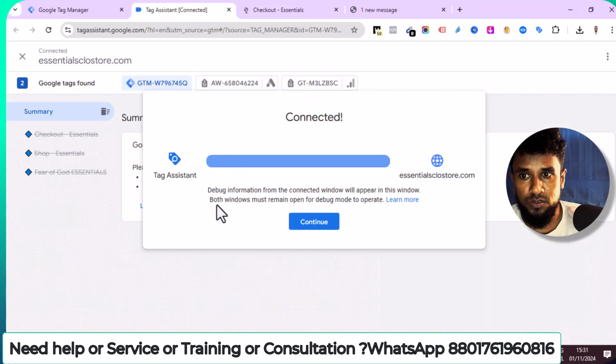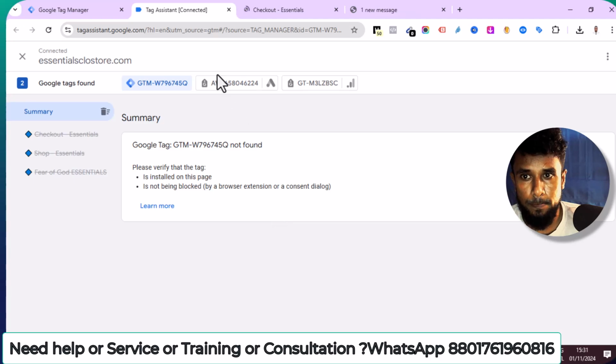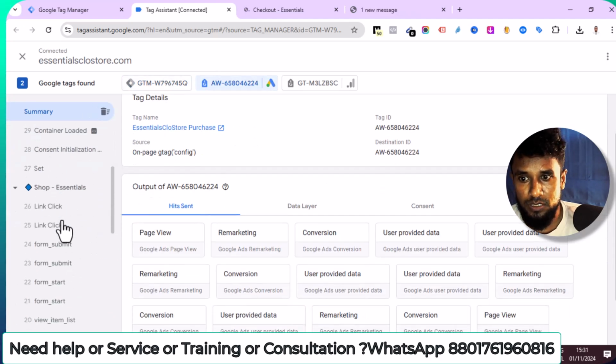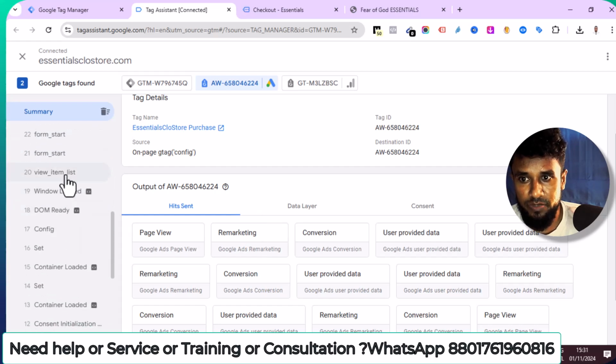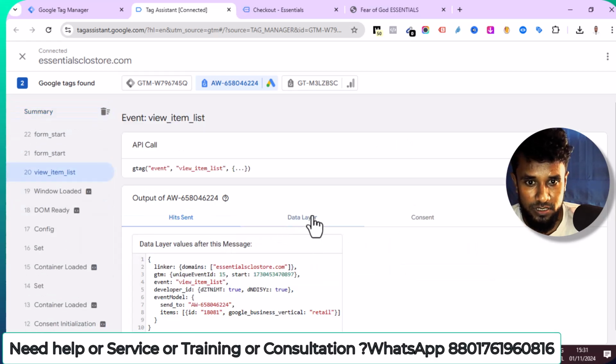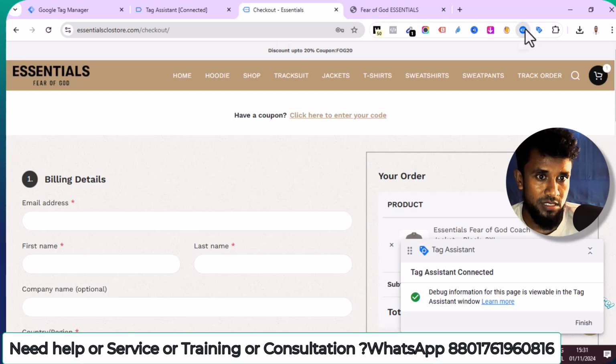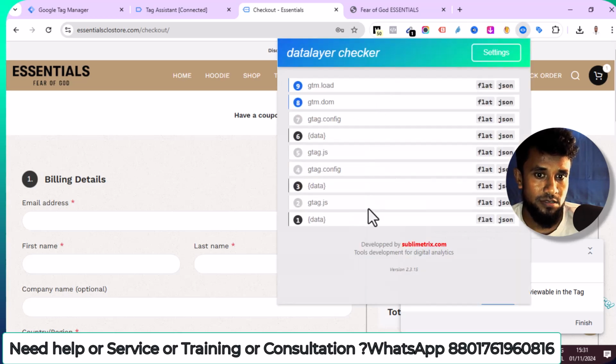Here you can see the checkout option, view item list, data layer is not found. And if you also check this extension, no data layer is found here.